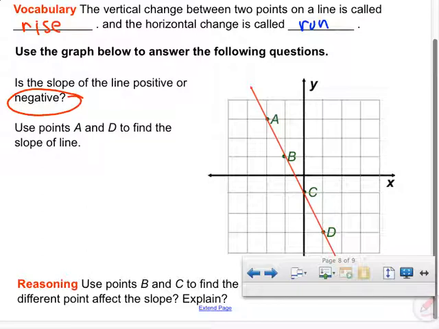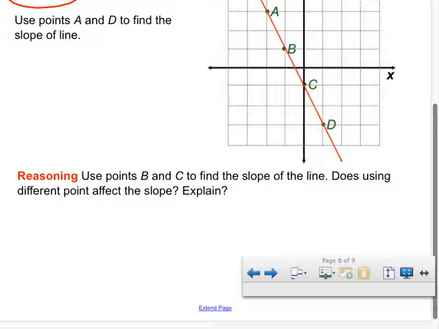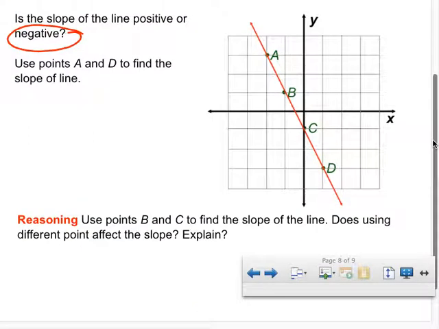Now, just to illustrate something, it's important that you guys do this exercise really quickly. We're going to use points A and D to find the slope of this line. So you guys identify what A and D are. You calculate the slope from those 2 points. A and D only. Got it? This is important. For you guys to leave out of here, I need you to do this so you have an understanding of something. I mentioned it briefly earlier. Somebody had a question about it. I want you guys to connect something without me telling you.